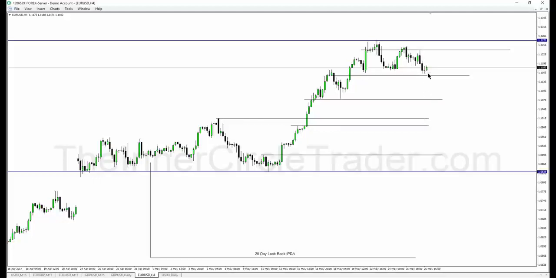Now, if we see price trade through the up close candle here, which is a bearish order block, if we trade above the mean threshold of that candle, because we have to look at the PD arrays on the 4-hour chart, which we're doing now in conversation, that would nullify any near-term 4-hour bearishness, and they're going to want to run it higher. If we trade through this last up candle, then we're going to be looking at these two down candles as a potential bullish order block on the 4-hour chart.